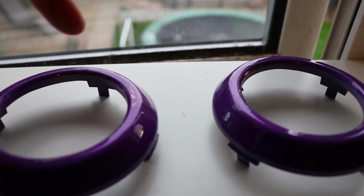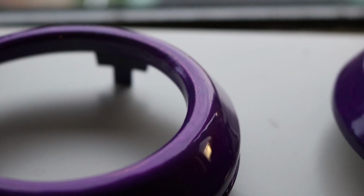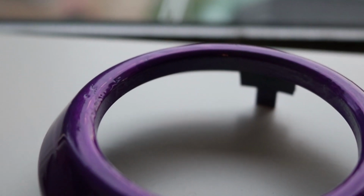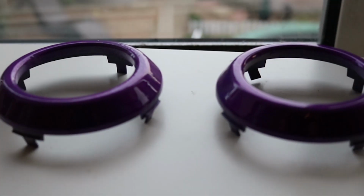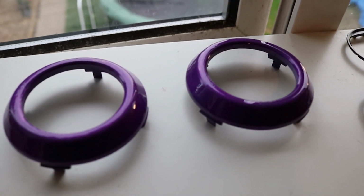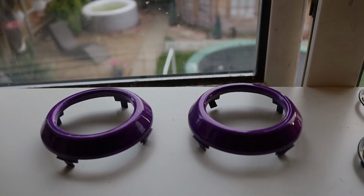But I don't know if you can see, but just down here there are a couple of tiny little dimples and little marks where it's been brushed on, especially on that left hand side there. I really don't think you're going to notice it when it's on the car. You've got to literally be within centimetres of seeing it, but I'm much happier with that colour which is on them now. But we're going to give them a few coats, and then they're going to need a clear coat over the top of it as well.